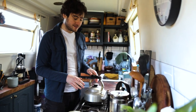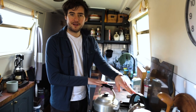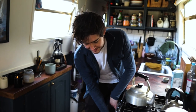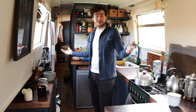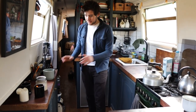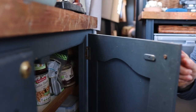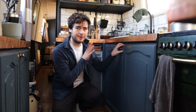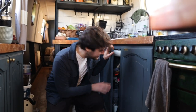Our oven is actually really good — it runs on gas. We've got four hobs on the top and two kettles normally, because we keep one of them on the wood burner. It's got a grill which is a little temperamental — it just doesn't like to light, but once it's going it's alright. You can make toast pretty decently but getting it going can be a bit of a pain. The main oven also runs on gas and it's pretty temperamental too — there are definitely hot spots, so if you're doing a cake, one part will cook and the other part will still be raw. It takes a lot of getting to know. The space is really good for storage — we've got lots of cupboards for food, and more storage for pots and pans.